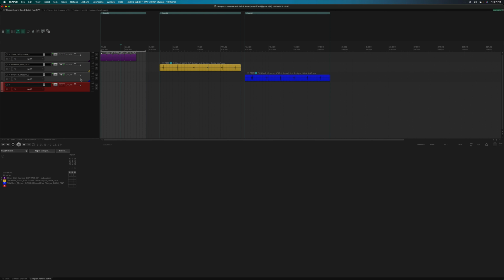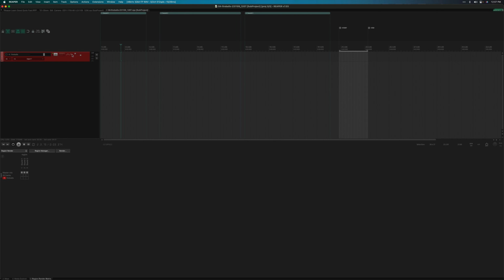Let me make a new track, and I'll call this Fireballs, let's say. Let's say this is where all my fireballs live. I can choose a region of time that I want the subproject to live. So let's say I highlight this much. I hit my shortcut, Control-Option-M. You'll see a new tab opens, and this is a new fireballs project right here. Now let me get rid of these pesky little regions. And now I have this subproject where all my fireballs will live.